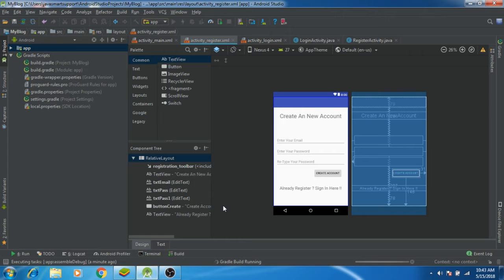Guys, now we are designing the UI here. At this time we are just waiting for Gradle to finish. Now, yes, Gradle will finish.